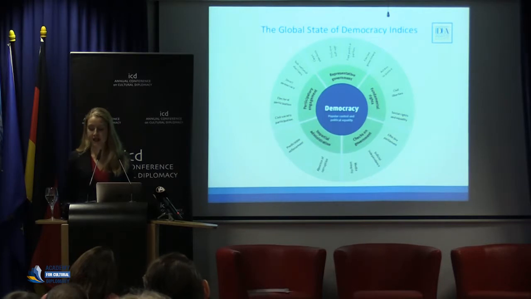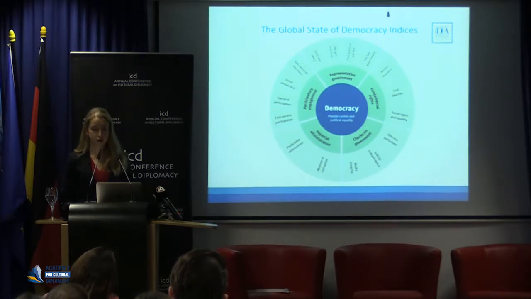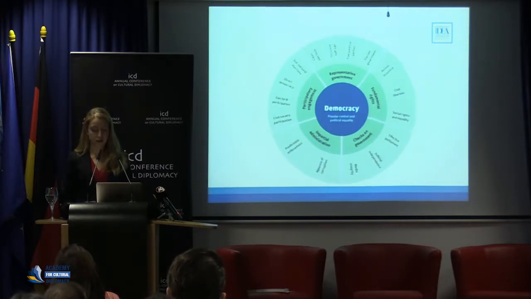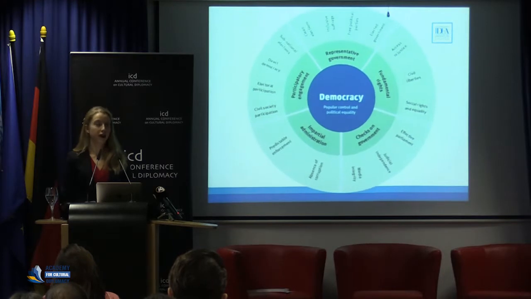These indices take into account key elements of democracy which go beyond the existence of elections or democratic institutions. As such, the indices are constructed around the 5 key attributes that were mentioned earlier, which each in its turn is divided into several sub-attributes. Now, I'm not sure you can read from the screen, but I'm just quickly going to go through some of the aspects that the indices cover.